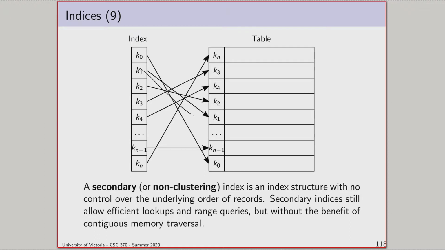So K1 might end up, for example, if the table's primary index is on station ID, but I want to search by date or by temperature, then of course the row I'm looking for, if two rows have a similar temperature, might be really far apart in the table because the table is sorted based on something else. So a secondary index is non-clustering. There's no underlying order of the table dictated by a non-clustering index, which means I can have as many non-clustering indices as I want. They're each just separate indices full of pointers that point to arbitrary things in the table. I can still do efficient lookups and maybe efficient range queries, but if I do a range query, I don't get the benefit I would get on a clustering index.